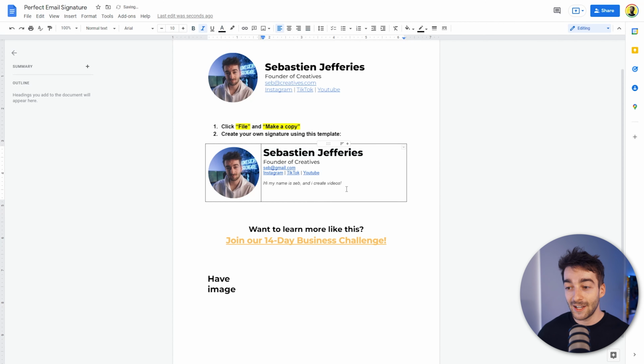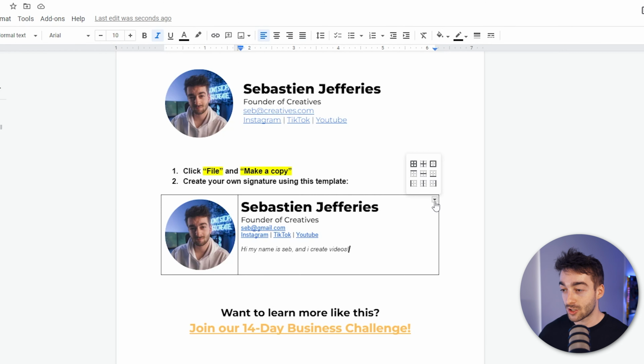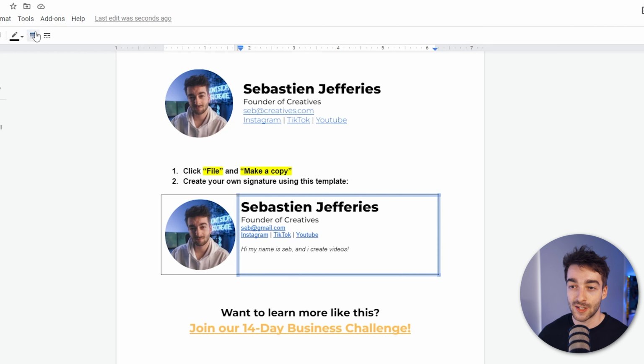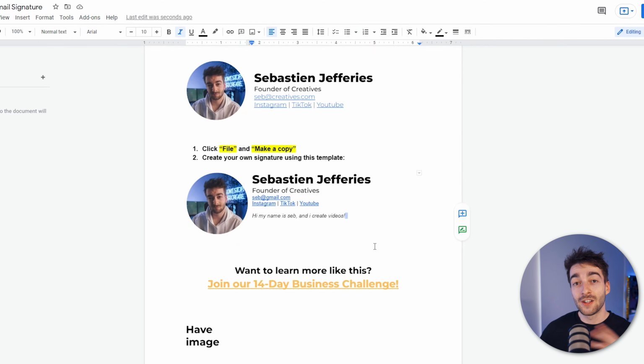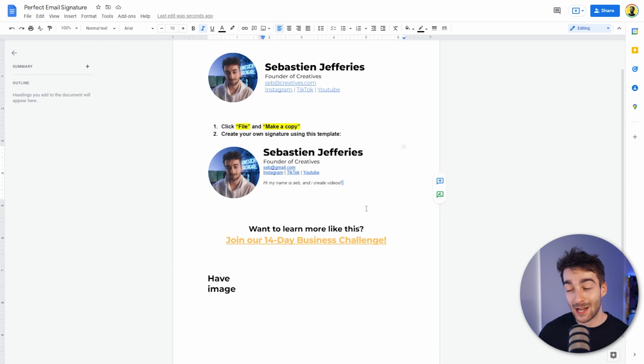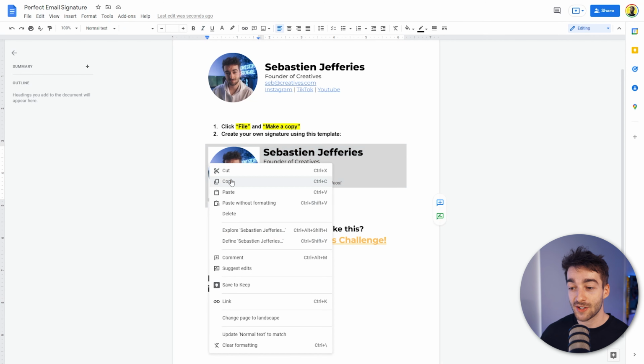So now that we've done that, we want to make sure that our grid is invisible. So we go back here, then we're going to make it invisible just like this. And we're going to do the same one here. So now, as you can see, our grid is now invisible and we have a really awesome looking email signature. So now what we want to do is actually add that to our email. So what we're going to do is just highlight all of this, and then we're just going to press copy.